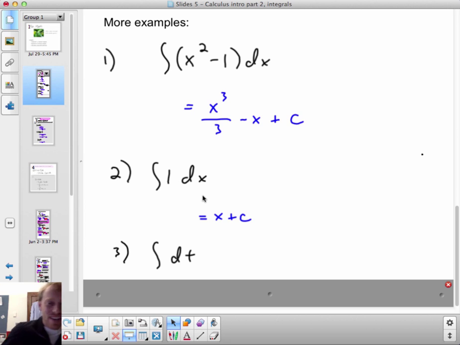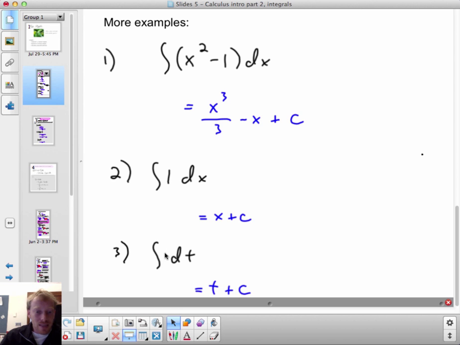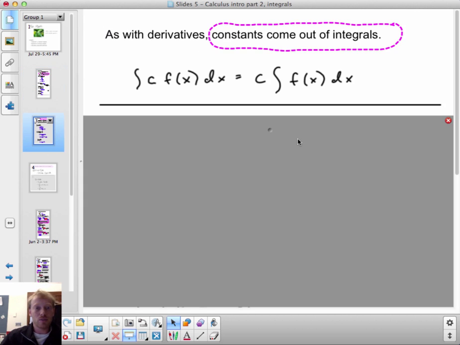When I am writing this and I put the letter x there, I'm telling you that the function will be a function of x. If I write this antiderivative and I put a t there, I'm telling you that we will be having a function of t. So what function of t has a derivative of what? Well, you can see that the number 1 is sort of tacitly there as the coefficient of that dt. So what function of t has a derivative of 1? Well, t plus a constant. Those are some more examples of indefinite integral problems.